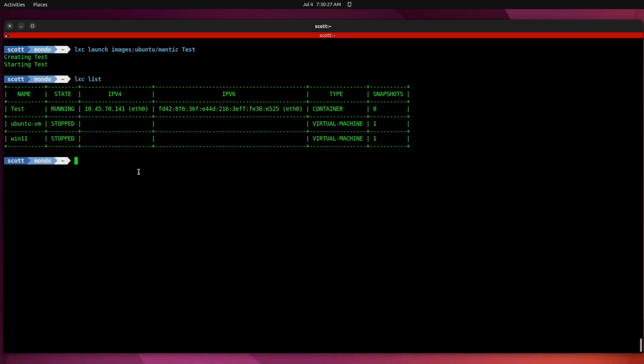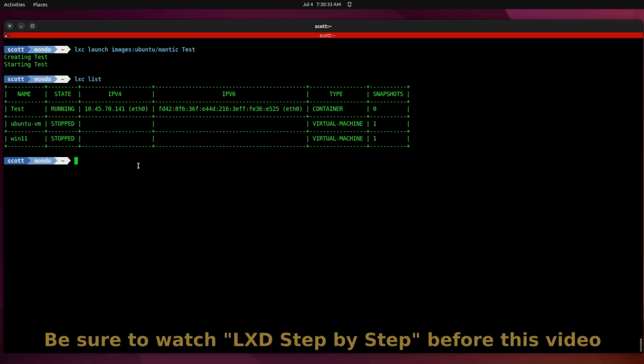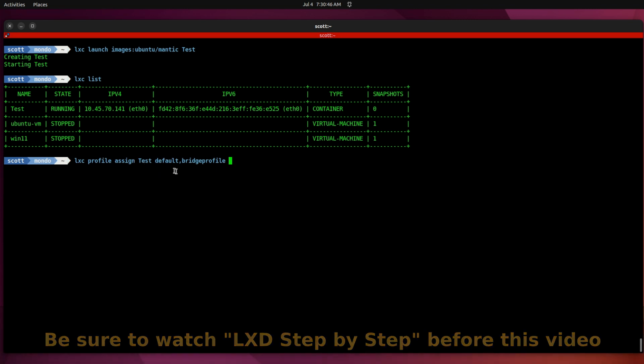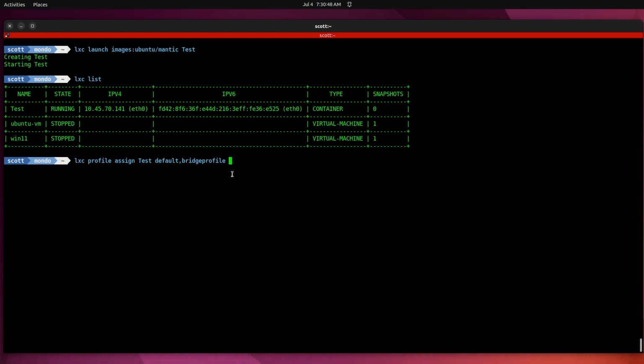And normally you would have to issue the commands at the time that you launch the container, but we can go back and make modifications to it with the command lxc profile assign, and the container we want to modify is test, and I'm saying use the default and the bridge profile.